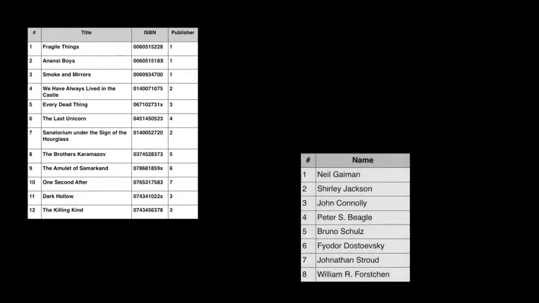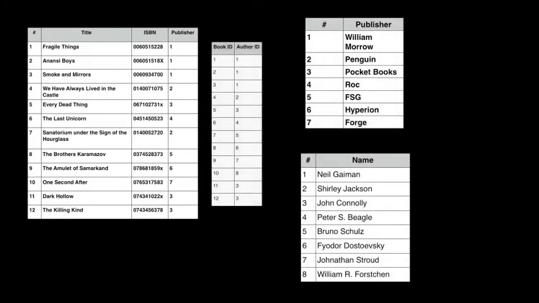Relational databases break that great big data table into a bunch of little tables, each representing a separate piece of data. In this example, we have one table for books, one for authors, one for publishers, all busted up and only brought together when they're queried. It may look complicated, but don't worry. It is. Flat files are intuitive. What you see is what you get, but they have some limitations.